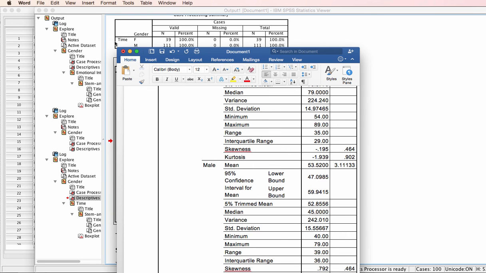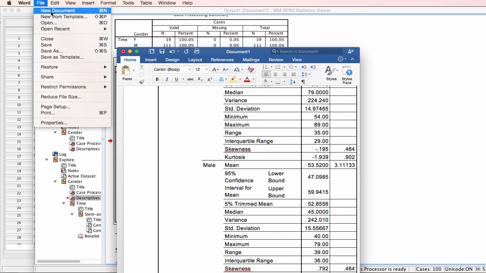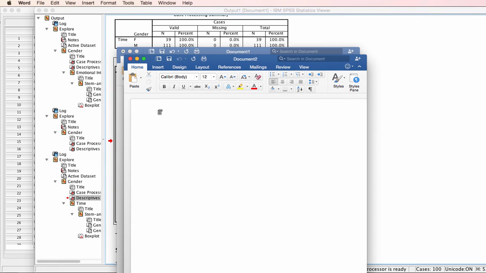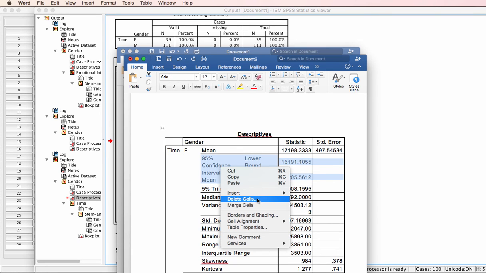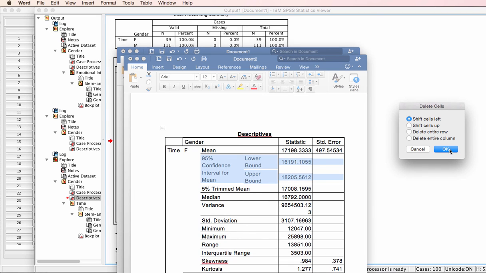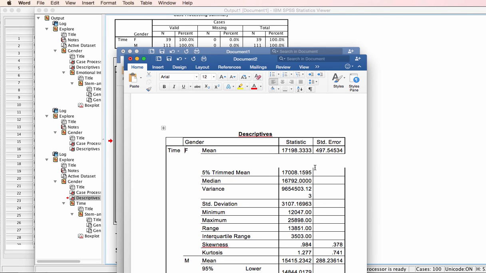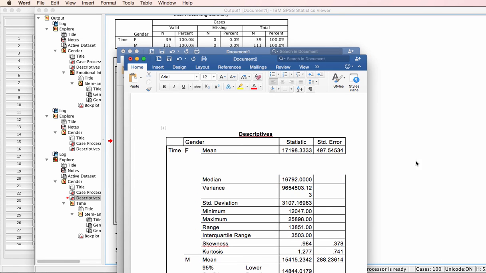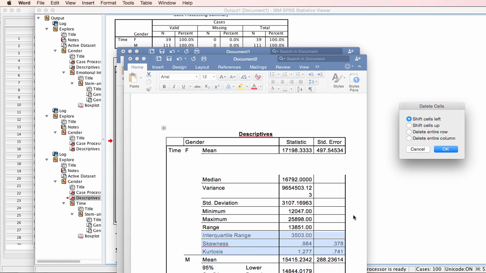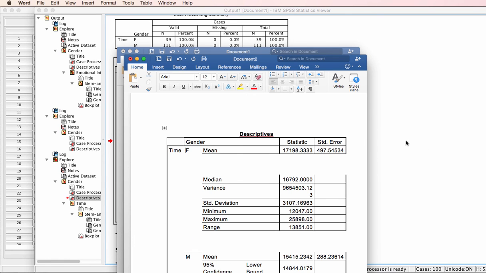which, once it is copied and pasted into a Word document, you are welcome to trim out any things that we don't necessarily talk about. For example, in this particular class, at this point, we haven't talked about the 95% confidence interval. So if you want to delete these, you can delete them, although it's not required. Some people like to clean it up so that they're not looking at information that they don't need. They find that a little bit overwhelming. However, if you don't want to delete the cells that aren't needed, again, it is not required. But that will help you break this down by gender.